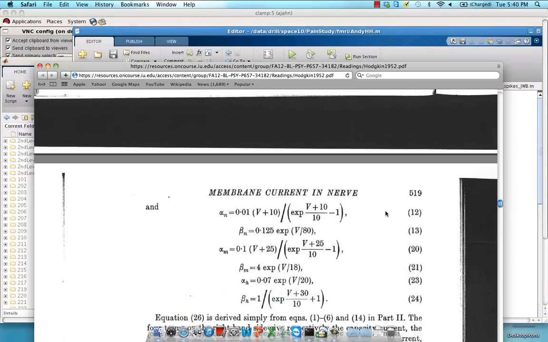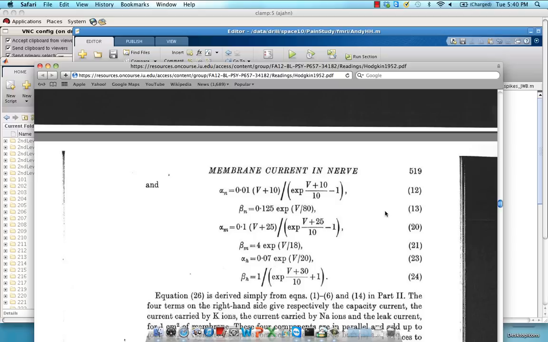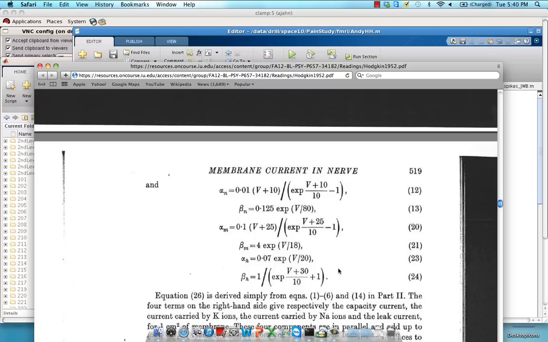So if we look at this paper right here, this is the original Hodgkin and Huxley 1952 paper and I'm not going to go through all of it but just notice that a lot of these equations we're going to be simply re-expressing in MATLAB code. Things like the N and the M and the H gates, we can just write down the same stuff that they have right here but just put it into an M file.